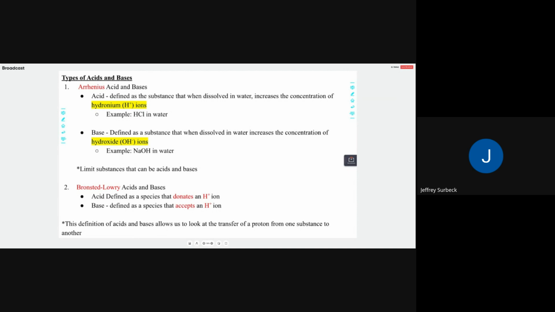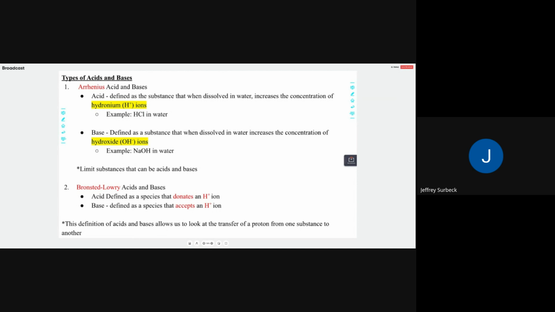Arrhenius says you either have an H plus to donate, that's an acid, or a base, you have to have an OH minus or a hydroxide to give away. Bad thing about this, there was a number of things with H pluses that could be classified as acids. By saying a base is something that has to have an OH minus, very, very limited substances could be categorized into that. So they came out with this Bronsted-Lowry acid base, and those are the scientists who found it.